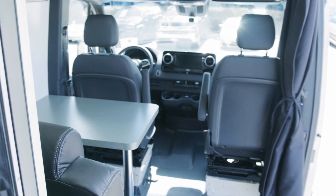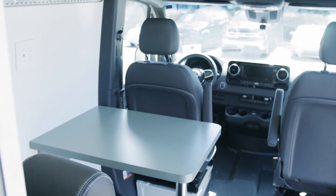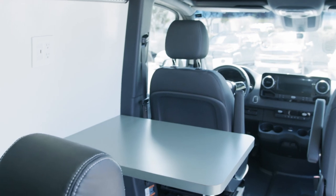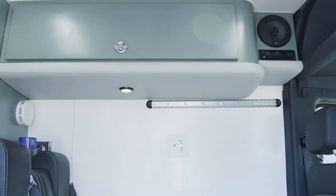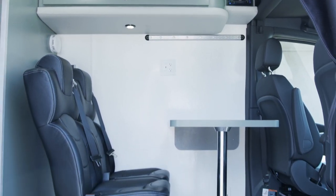We have a comfortable, large-sized testing station where clients can sit down and have a good interaction with whoever's operating the vehicle. We also have some modular L-track mounts which allow us to mount different monitors here. This van is going to have video monitors with the on-board Wi-Fi system.